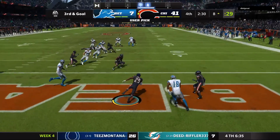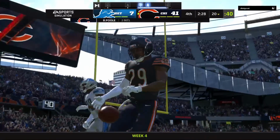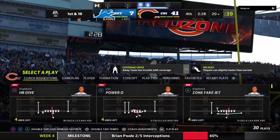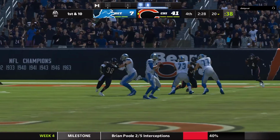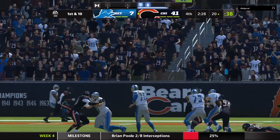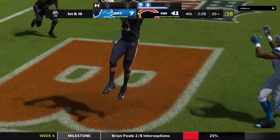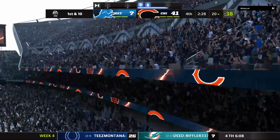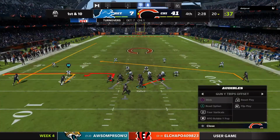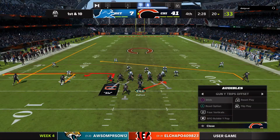And it'll be intercepted. Picked off by Brian Poole. And the Bears are going to get the football here as the ball will come out to the 20. The utter domination here just continues. This defense, I don't know what more we can say all around about their performance. Well, it certainly feels in this game like maybe they're facing a Canadian defense. 12 guys on the field. It feels like there's an extra on every snap because they have really struggled to make headway through the air.